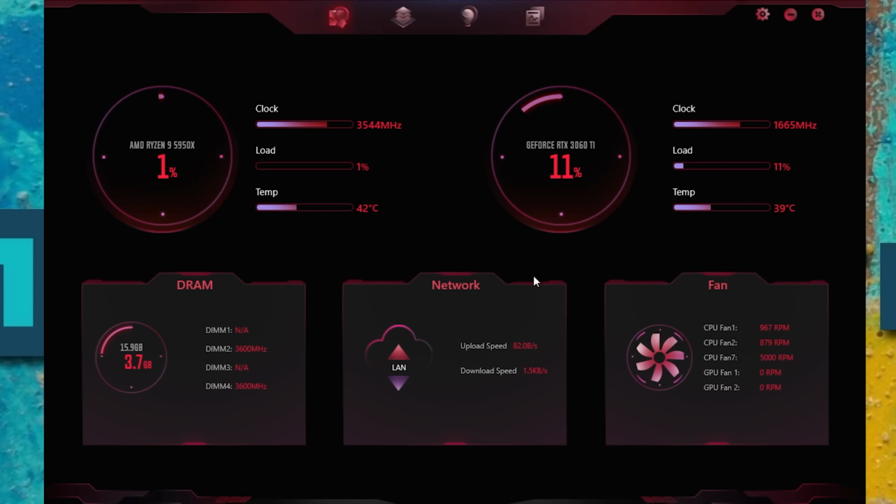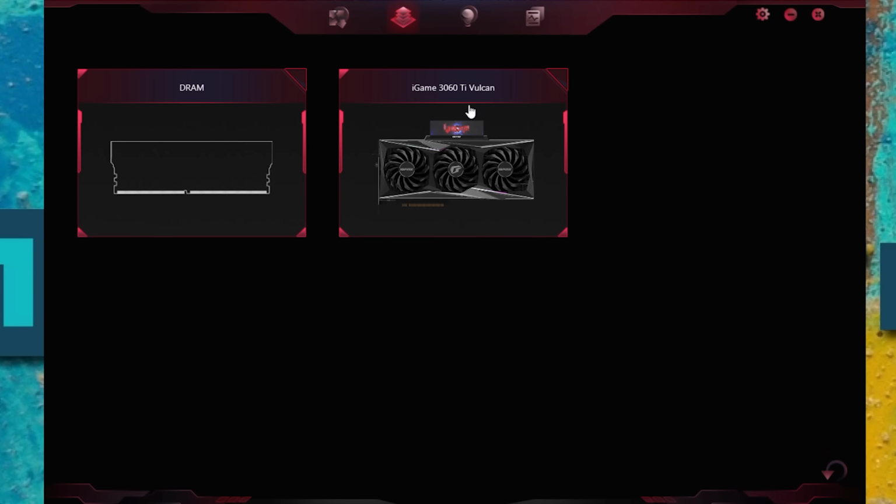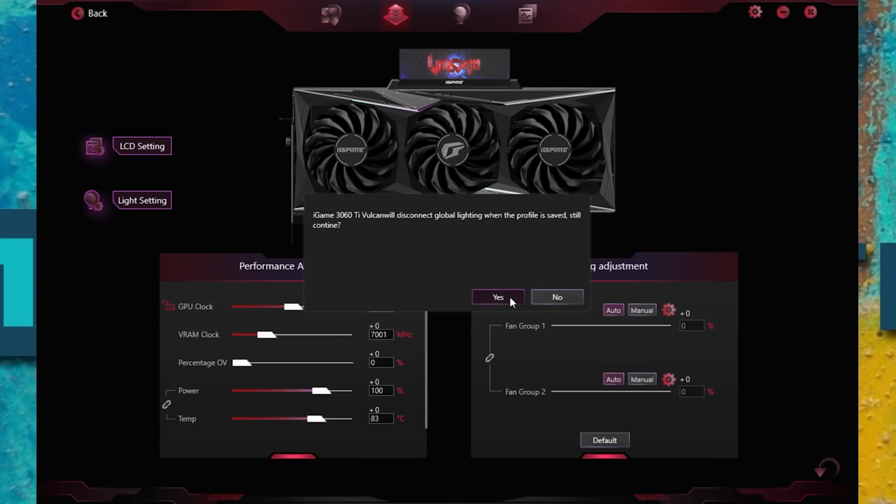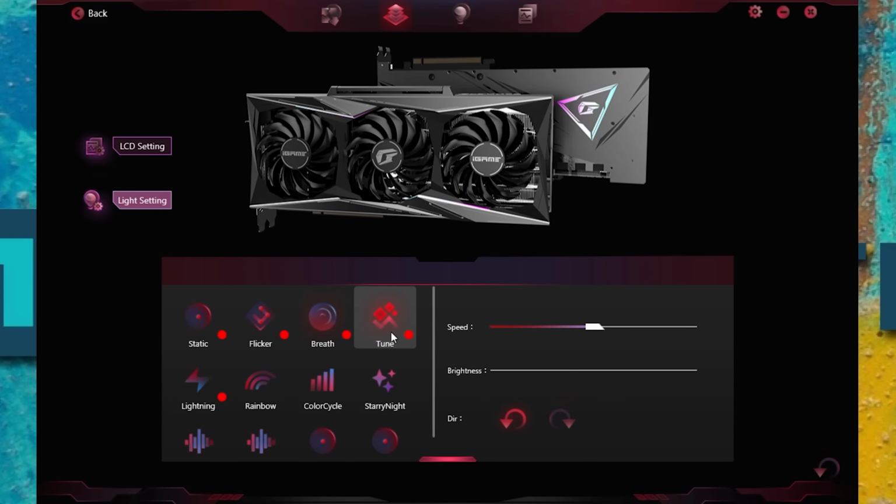Now, Colorful also has their own software suite. That's the iGame Center, it's one of the more well-designed pieces of GPU software here. I think some of the other bigger OEMs could look at how well this is put together and maybe have a takeaway or two, because it is surprisingly well organized and it is surprisingly intuitive.